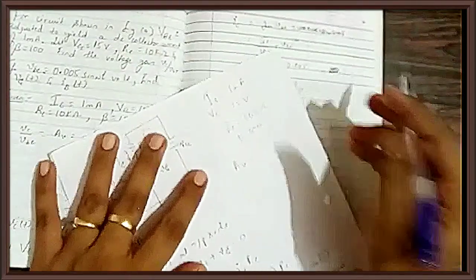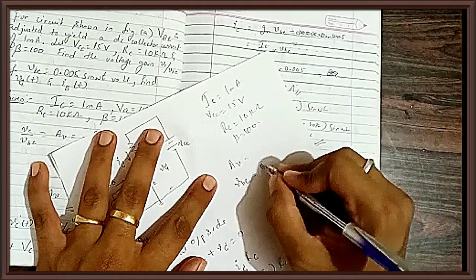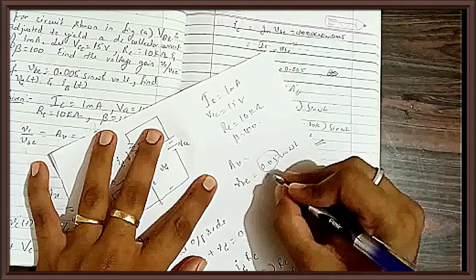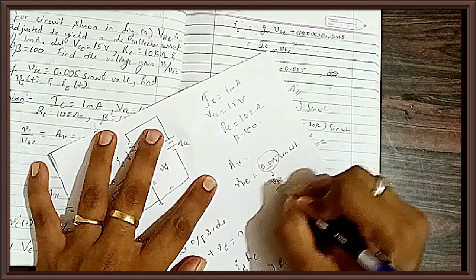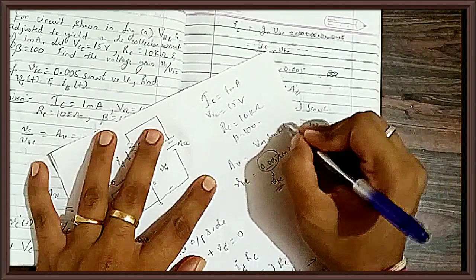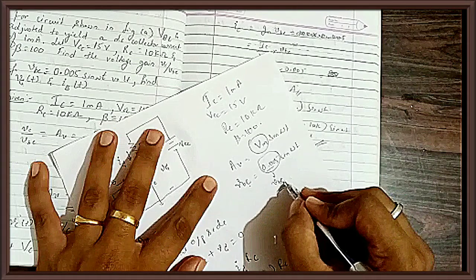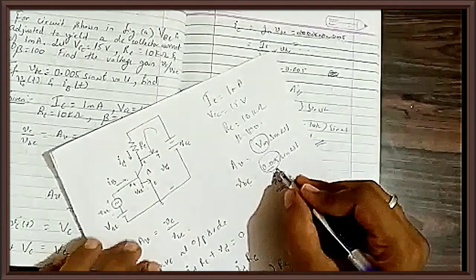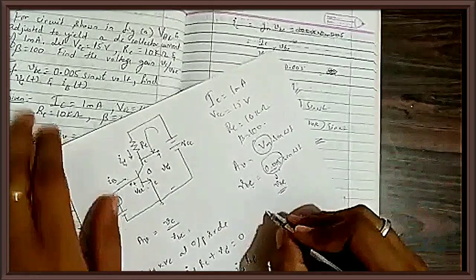VBE is what? 0.005 sine omega t. So what is this value? This is the maximum value of small vb. In general it will be VM sine omega t. What is the maximum value of the base emitter or input AC signal voltage? It is 0.005 volt. Fine. So what is it that I'm supposed to find?